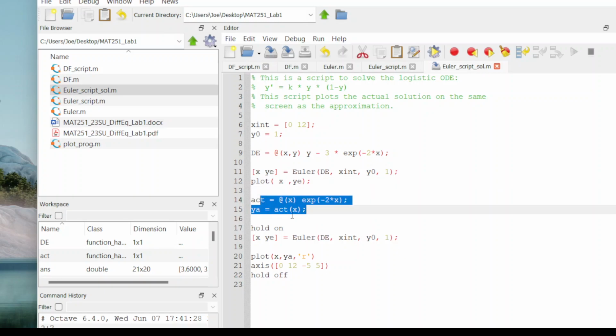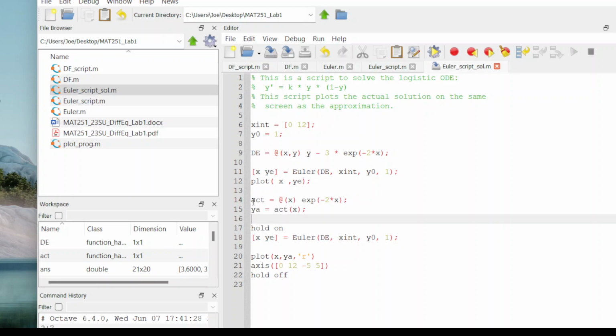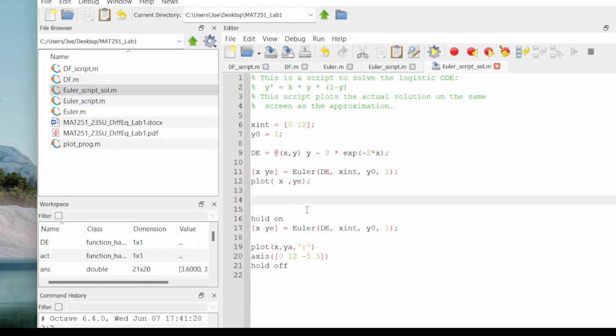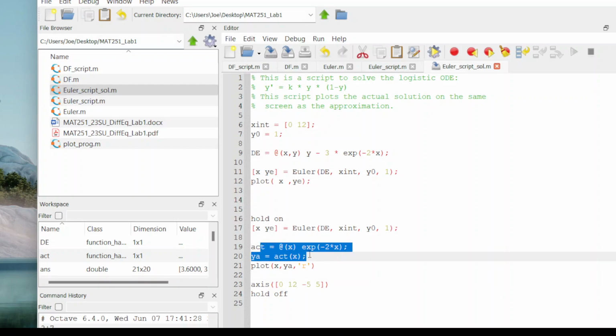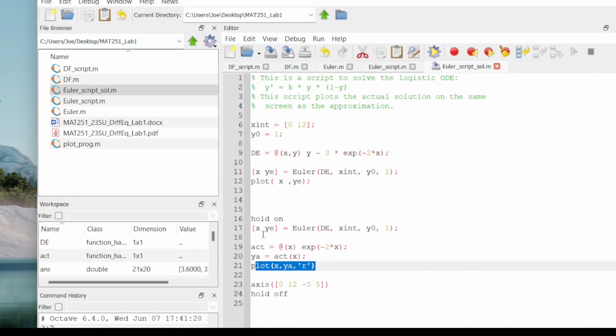I define my actual function, maybe down here just before I plot that. So these 3 lines are defining my actual solution, evaluating that, so I have a list of x's and y's for my actual, and then plotting it in red.